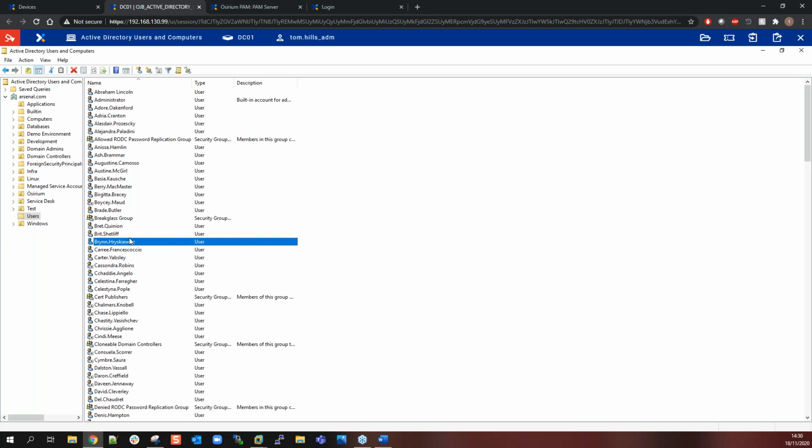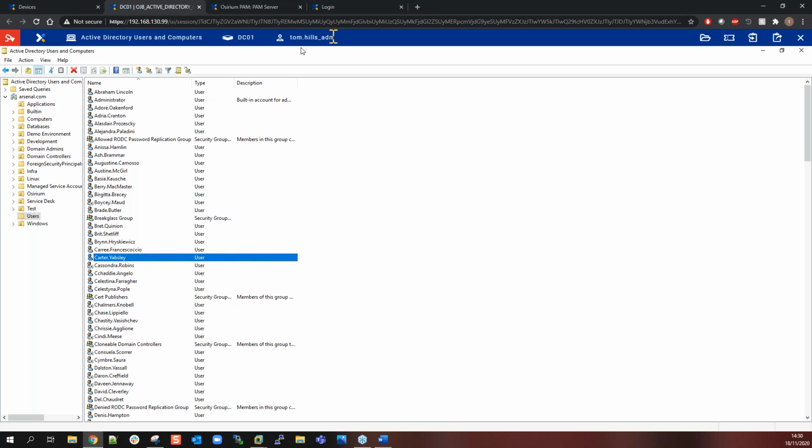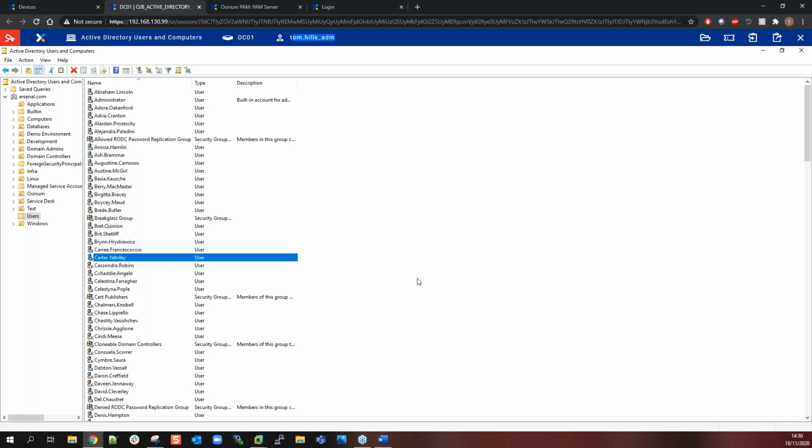You can simply grant me access to ADUC. I can come in here, and because of the privilege of the account that I'm using, I can reset passwords and administrate the users of the domain. So with the MAP server, you can start to control how users connect to systems. I've got a few more examples of those types of sessions that I can show you.